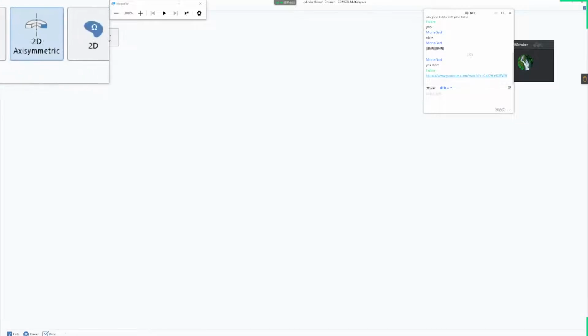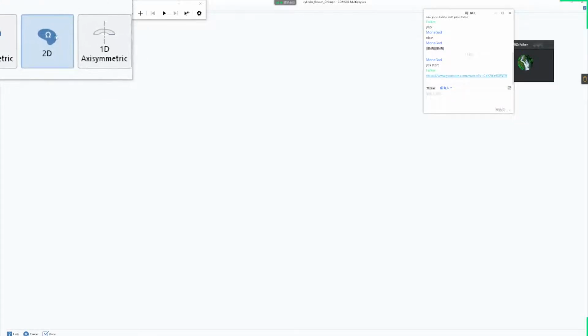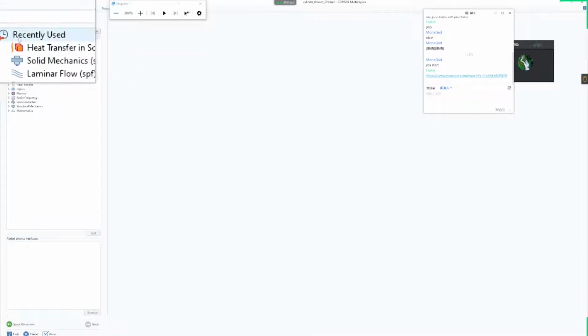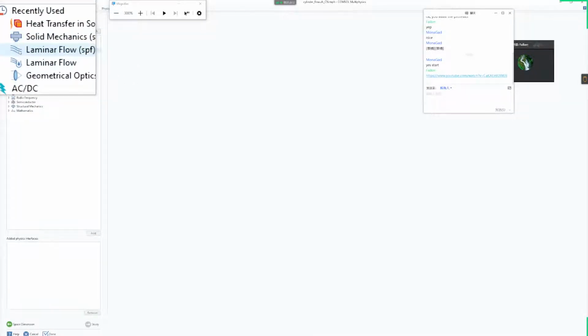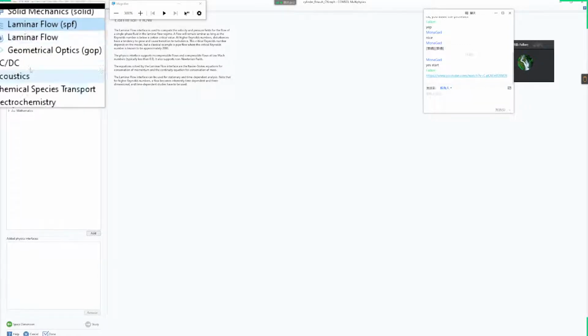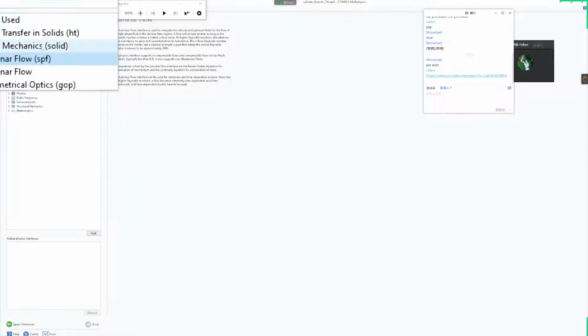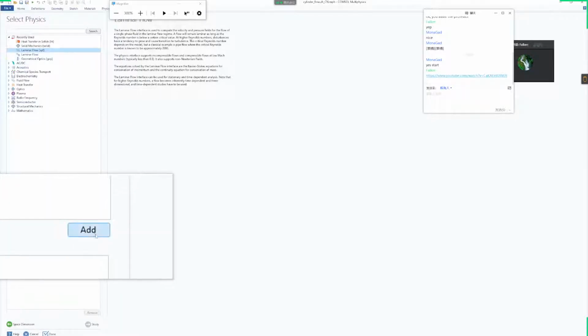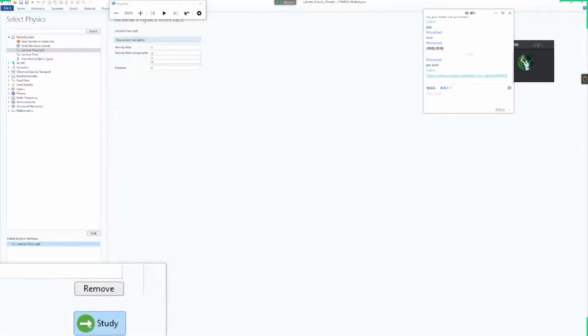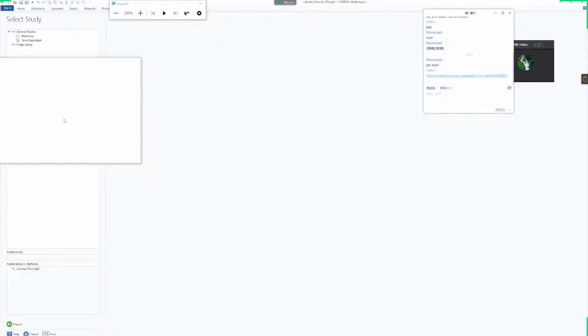Model wizard. It's a two-dimensional model, and laminar flow. Double click or click add, both okay. And study, okay.